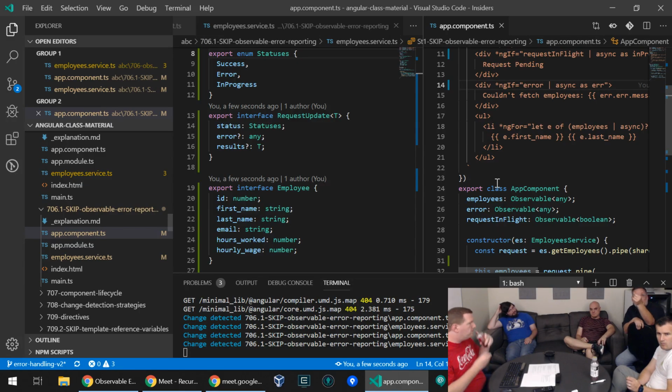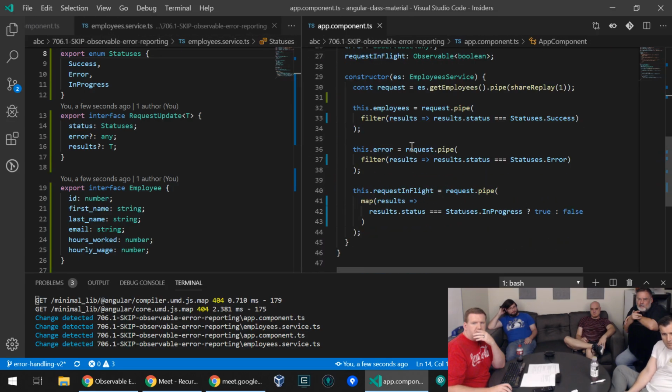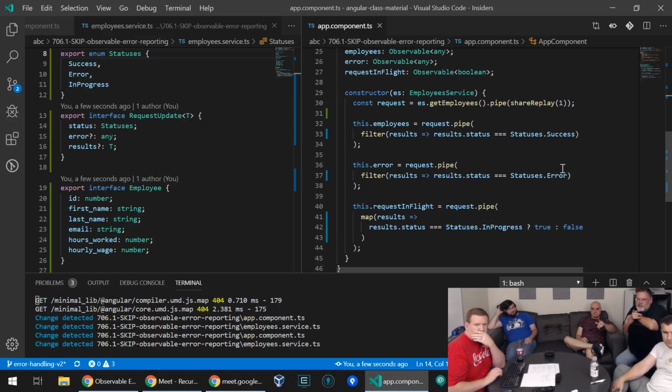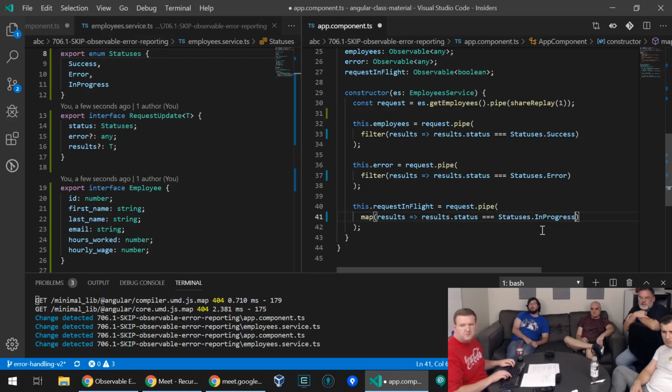All right. Can you kill off the Explorer so we have more room to see stuff on the screen? Okay. There was one small thing that I wanted to ask you about down in the component's TypeScript. Line 42. Is there any reason that they're using a ternary there instead of simply saying results.status equals status is in progress? You're saying true and false, but the thing's going to be a Boolean anyway, isn't it? Yeah, you could just delete the question mark to the end of the line.